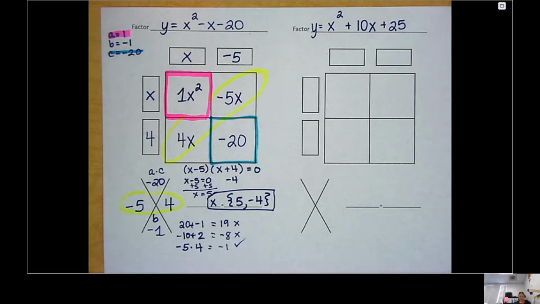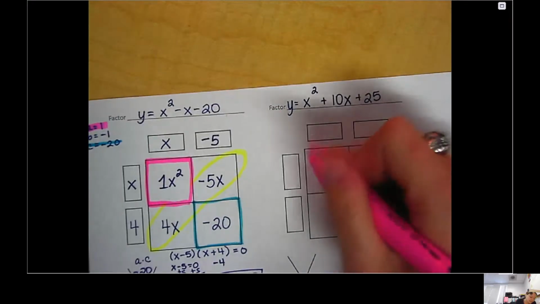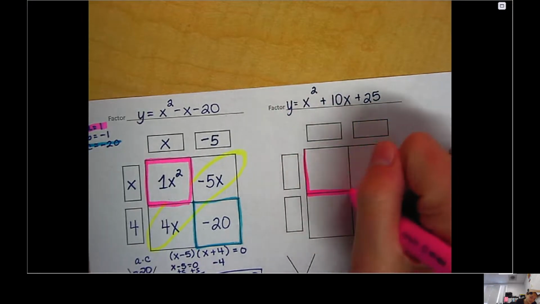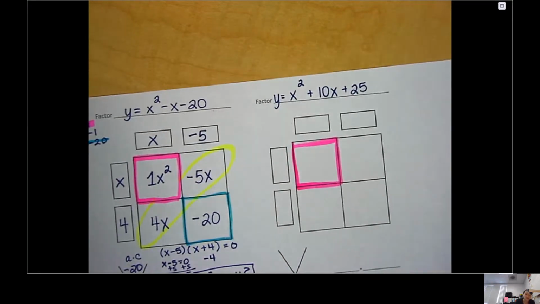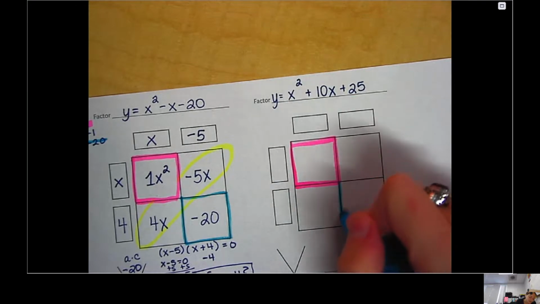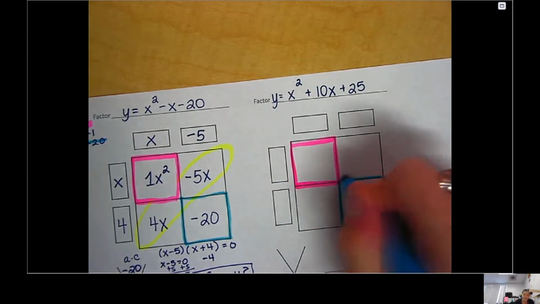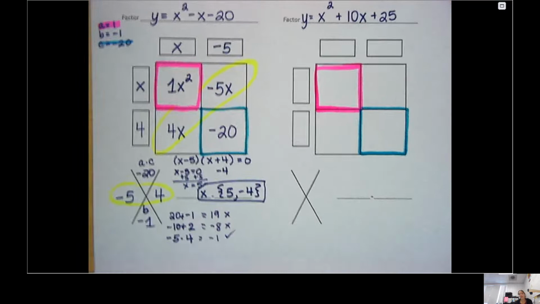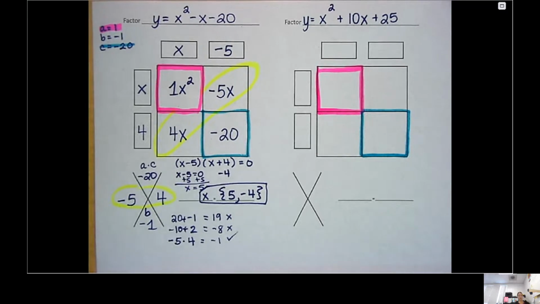Why did you give us the biggest? Oh my gosh, these are all positives. So big though. Okay, you can't come up with numbers that multiply. This one's the easiest one ever. Follow the same steps. Write down your A, B, and C, and then put your pieces in the puzzle where they belong. Think about it as a puzzle. That's all this is. What? No, this next one is like a 20-piece puzzle. This one's easy.